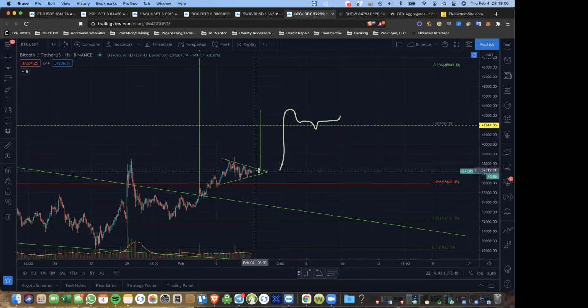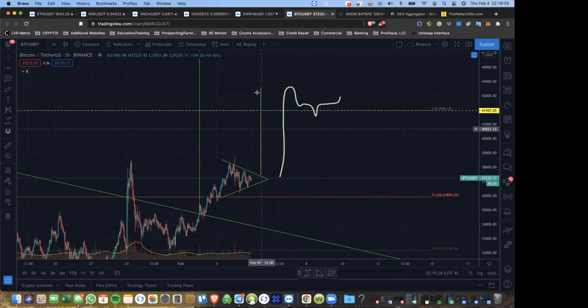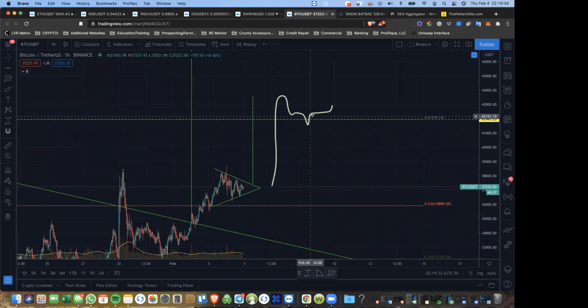So if you don't buy here and you want to wait and see it break up, don't buy the top of this candle, because I'm telling you, it's probably going to be a big green candle about 4 a.m. when the London daybreak happens, when the London financial markets open. It's going to come back down. Buy here if you haven't bought already, or if you want to buy more. This is your buy-in zone. Wait for the breakout and then come here, buy the support, the bounce, and it'll bounce back up.